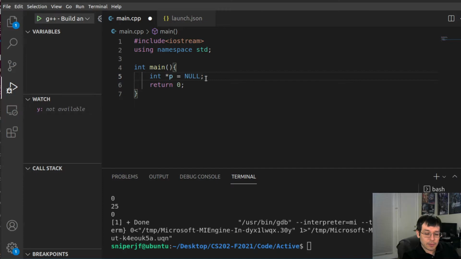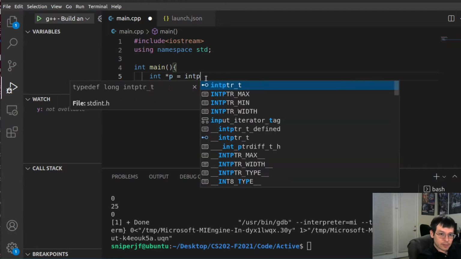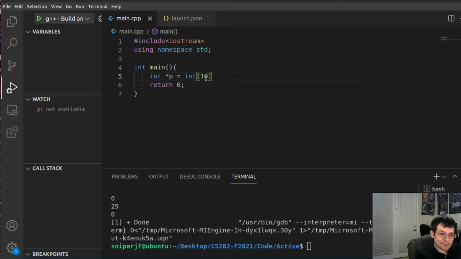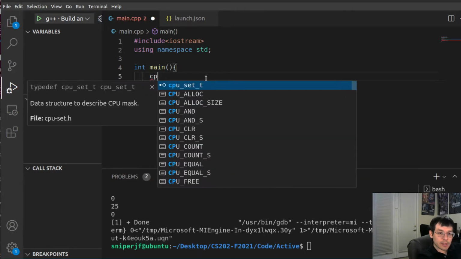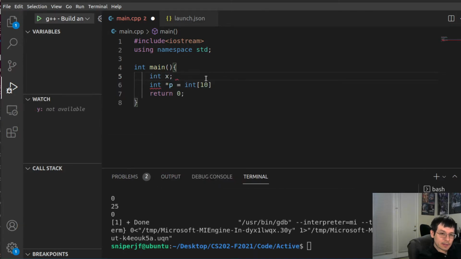Next, you've seen how to allocate. Let's do an example with an array, really fast. Let's make one that actually needs to be dynamic. So like int x, and then we're going to read in from the user that value of x, and then we're going to make the array of size based on x.